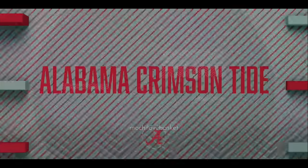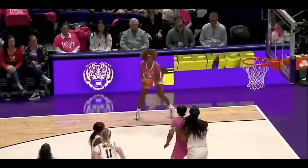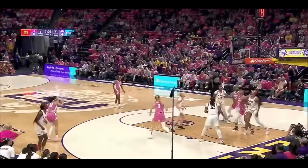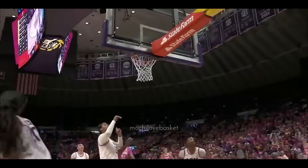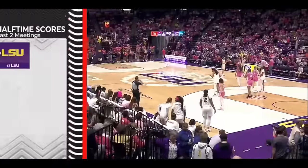We've talked about LSU's defense, how it's improved, but they've struggled to stop the three ball from Alabama today. Well, what Alabama did is they said they were going to test LSU and see how they could defend off the bounce. And when Alabama was able to get inside, a rule of defense is don't help off the ball side. You saw Haley Van Lith do it, Flau'jae Johnson did it, and that resulted in threes. And if you're late helping on penetration, you've got to take away the straight line drive because that's exactly where Alabama's going. It'll be interesting to see the adjustment from LSU in this second half.